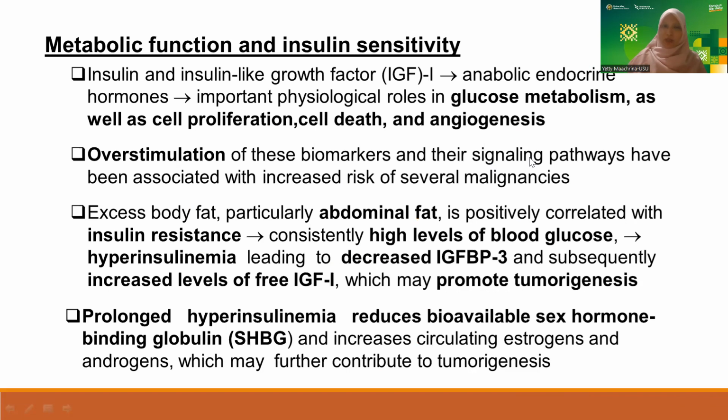And excess body fat, particularly abdominal fat, is positively correlated with insulin resistance. It can increase the level of blood glucose and cause hyperinsulinemia, leading to decreased insulin-like growth factor binding protein 3 and an increased level of free insulin-like growth factor 1. And this kind of cytokine or hormone can promote tumorigenesis, and prolonged hyperinsulinemia reduces sex hormone binding globulin and increases circulating estrogen and androgen in our plasma, which may further contribute to tumorigenesis, especially for female reproductive organs.